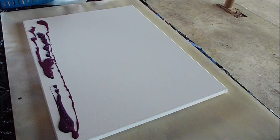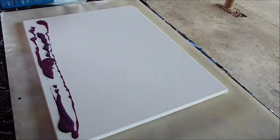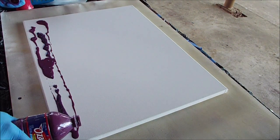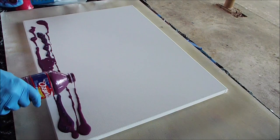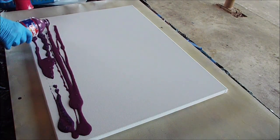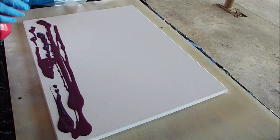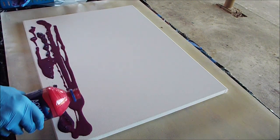Oop, you know what I forgot? I was going to put gloss medium on there to help it. That's all right. I think I need a little more purple. And we'll squish it around. I may need to add more pink once I get it going, too. I'm not sure. So here's my little pinky, which that one had more orange, but it is what it is.